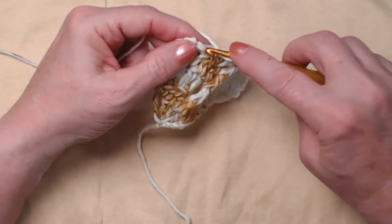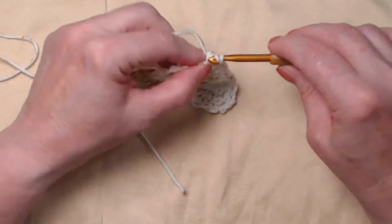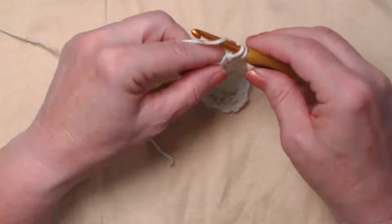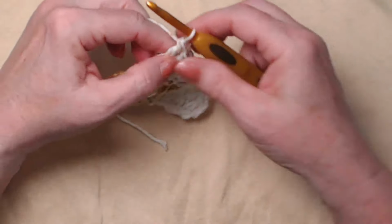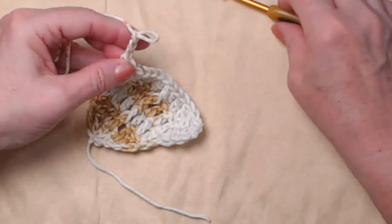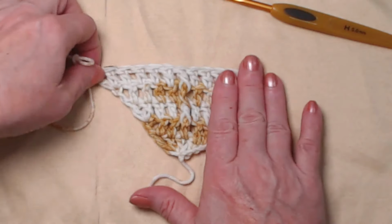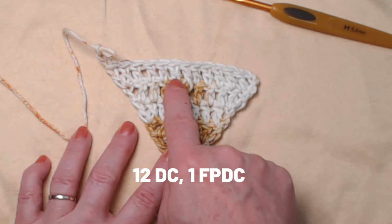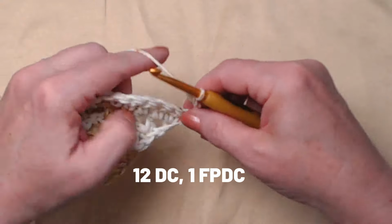All right, so I'm stitching my 4 double crochets. And then in that last stitch, we'll stitch 2 double crochets. 1 and 2. There we go. And again, we'll chain 3. So now we have, flatten that out so you can see it better, 1, 2, 3, 4, 5, 6 double crochets, our front post, and 6 double crochets. Chain 3. We're going to turn our work.